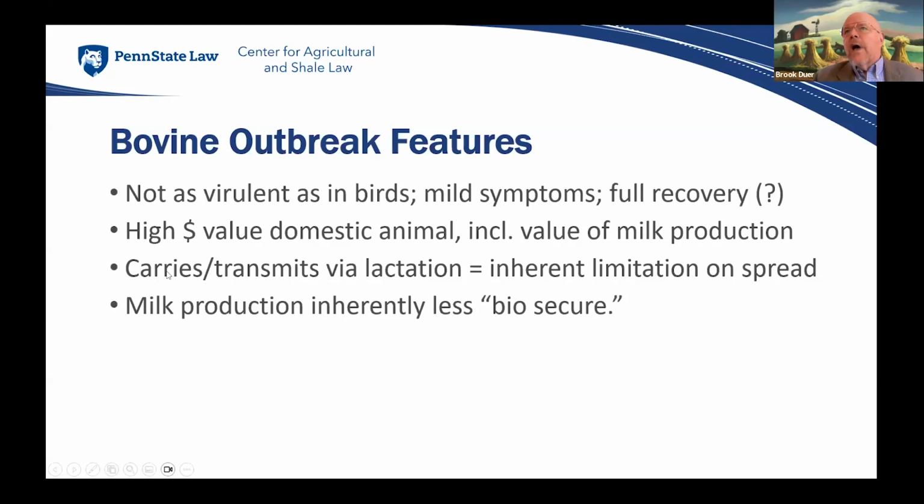Now, the other aspect of this outbreak is that this version of HPAI is essentially limited in its transmission, growth and presence inside the cow's body to the lactation process, the production of milk and all of the organs that go into the production of milk, and the milk itself. That is really why, for example, we don't see it in beef cattle. It's not that there's something biologically different. It's just that beef cattle are in different environments, and so that mutation that occurred that one time has not made its way to beef cattle. And maybe there are other biological reasons, but essentially the explanation right now is that removing a cow from exposure to lactation is generally removing it from risk. So that's an inherent limitation on the spread.